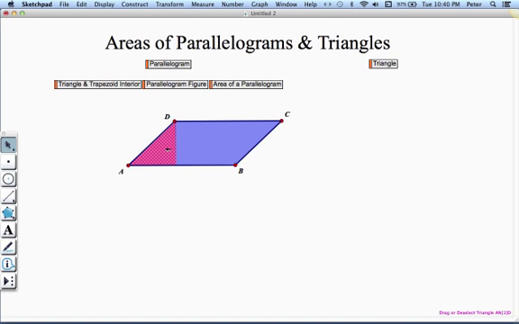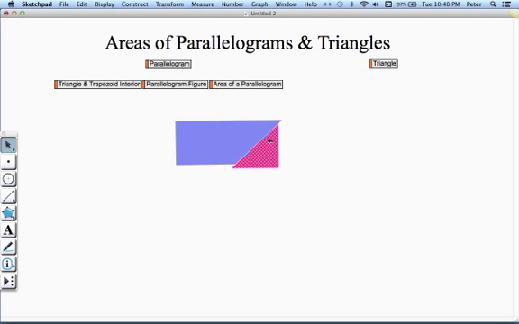On the left, I'd have a triangle. It would, in fact, be a right triangle since it's created by an altitude. And on the other side, it would be a trapezoid. Well, if I ignore the parallelogram for a minute and move this area of the right triangle to the other end, you'll see that my parallelogram has become a rectangle.